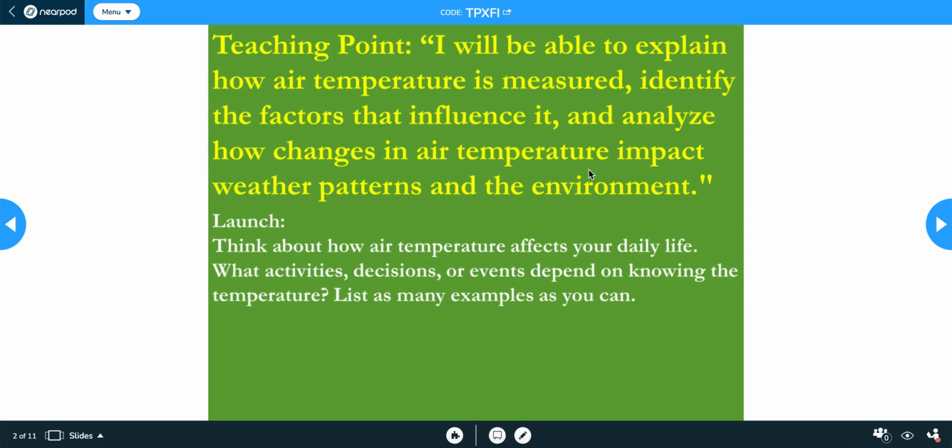All right, so temperature affects our daily life by what we have to wear or what we want to wear. When we have our summer in the northern hemisphere, we're going to dress in less layers. Right? We're going to have maybe a pair of shorts, t-shirt, maybe have a pair of sandals or flip-flops, and that might be the extent of what we would wear in our summer. All right, but as the temperature begins to decrease, going from our summer to our fall, right, we begin to put on some layers, right?